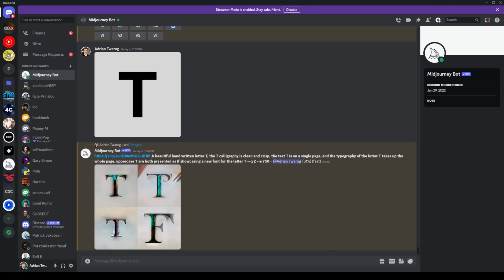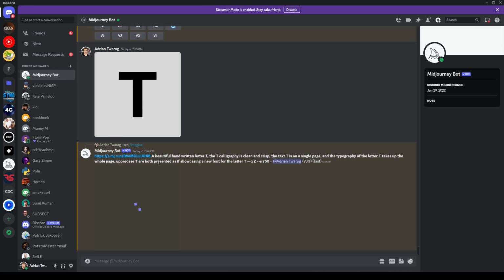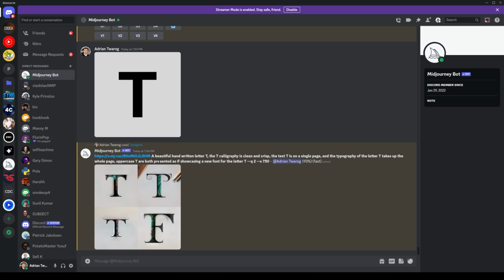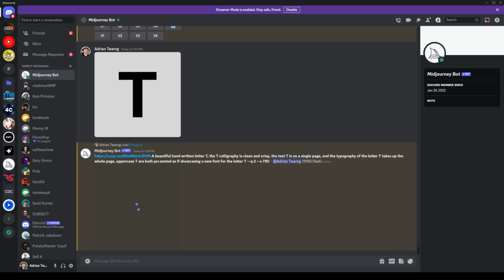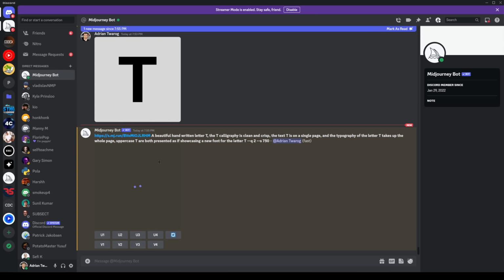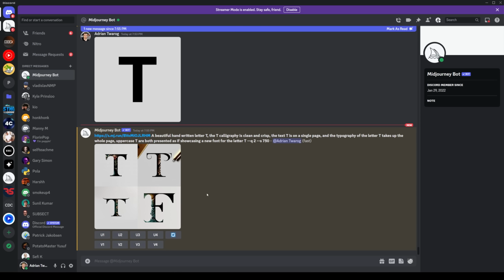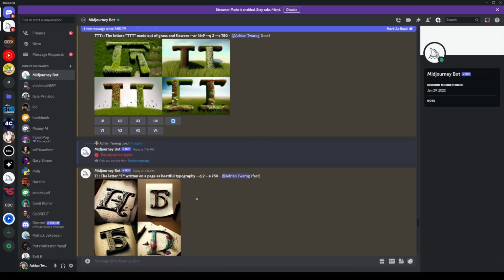And yes, I'm finally getting what looks like a letter T. Here, I'm quite happy with 3 of them having a proper T structure. I'm not sure why that third one looks like a letter F, but I'll accept that there'll never be a perfect variation for this. At least this is a starting point again where I can get the AI Midjourney to essentially create a proper letter T.